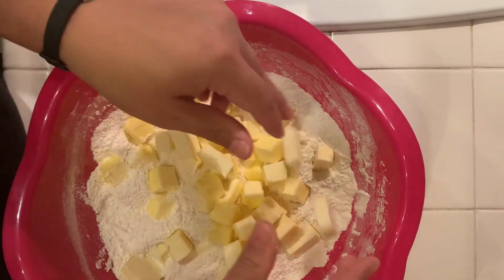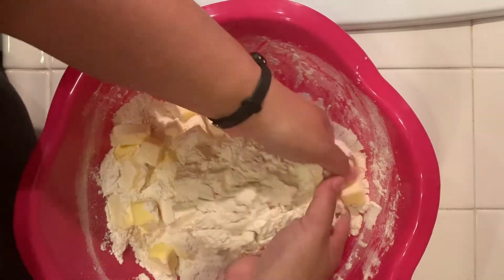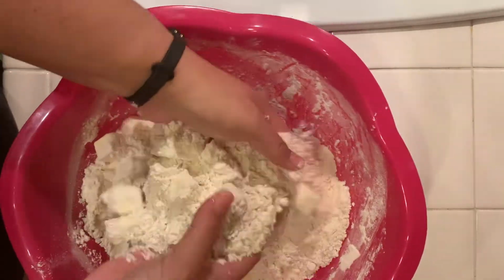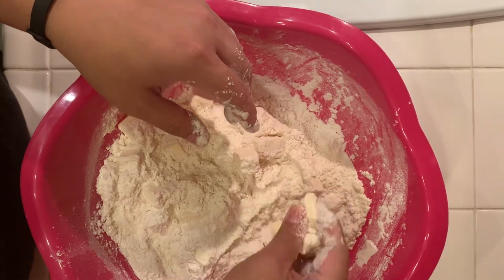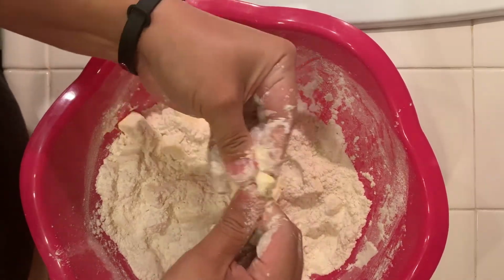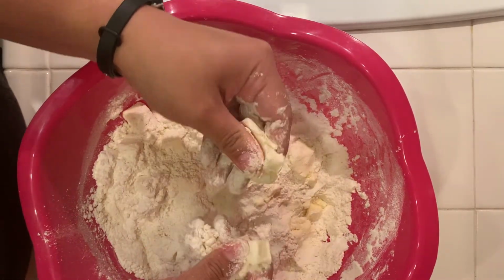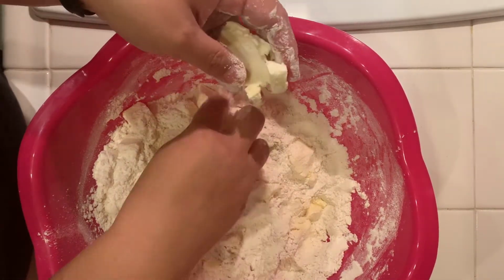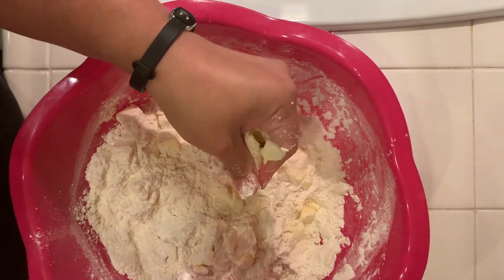The worst thing that you can do is overwork your dough, and the first worst thing that you could do is let your butter become too soft or too warm, and the second thing is to overwork the dough. So if at any point in time you really start to see your hands get greasy and you know that you have warm hands, put it back in the refrigerator.